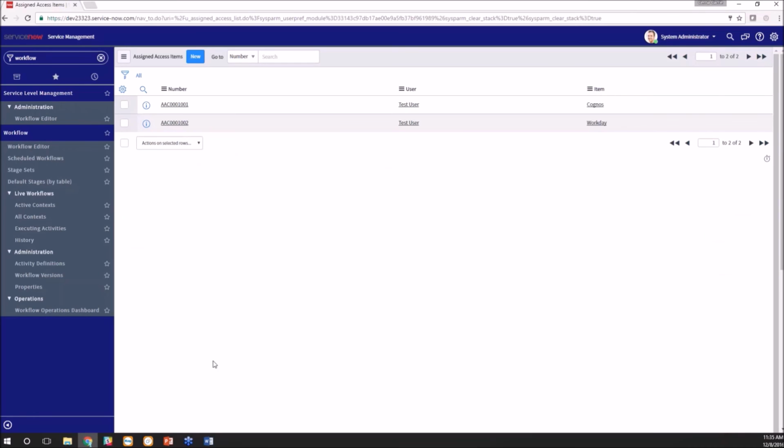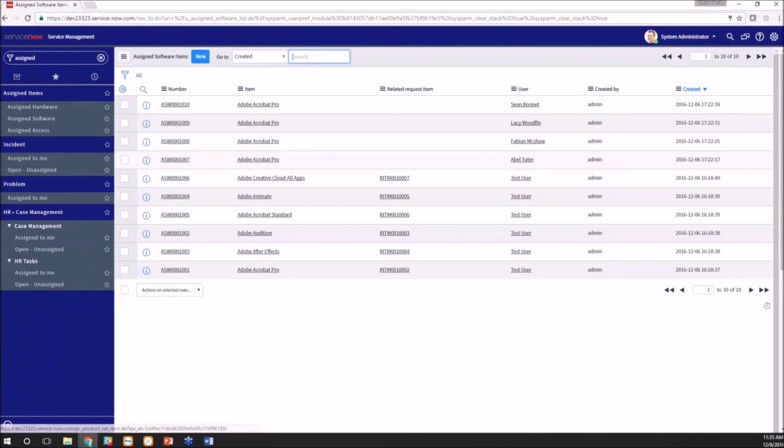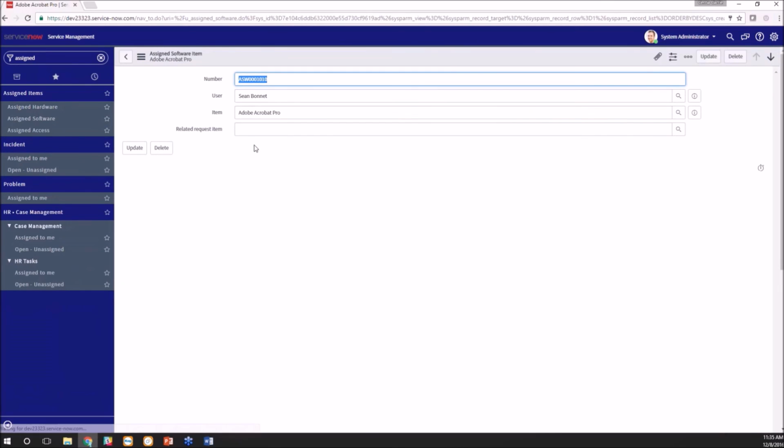Yes and no. You can certainly relate it to a business service if you wanted to add something else to the record here. So say you wanted to relate software or access or something to a business service. You could go in and add another field here and just associate with a business service this way. But this isn't actually a part of CMDB. It's separate, so it's not currently set up to relate to business services. But it's modular. All you have to do is add the things that you want to relate to. But you can also do the thing that I was talking about before, where when this is created, it also creates a CMDB record, and then you can associate that CMDB record very easily with the business service.